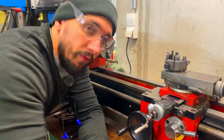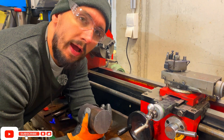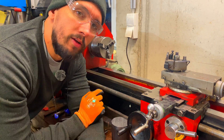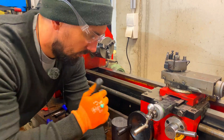Now that we've got this piece cut, it's time to put it on the lathe and bore out the center first. Never turn it down without boring first, because if you put a flange on and forget to bore the center out and have the flange part sticking on the outside, that thing is going to fly off. Make sure you bore first before you put anything on the outside.